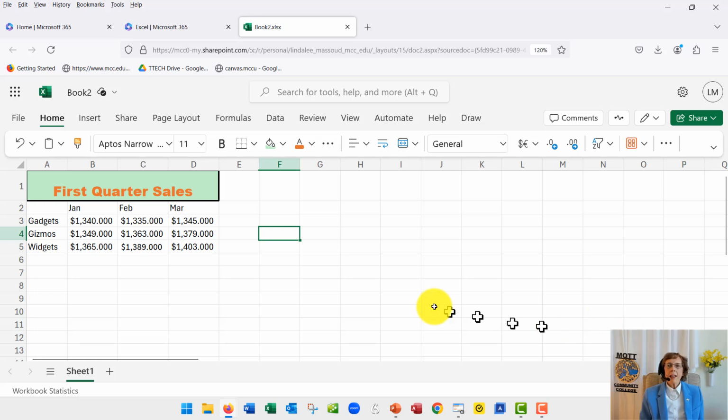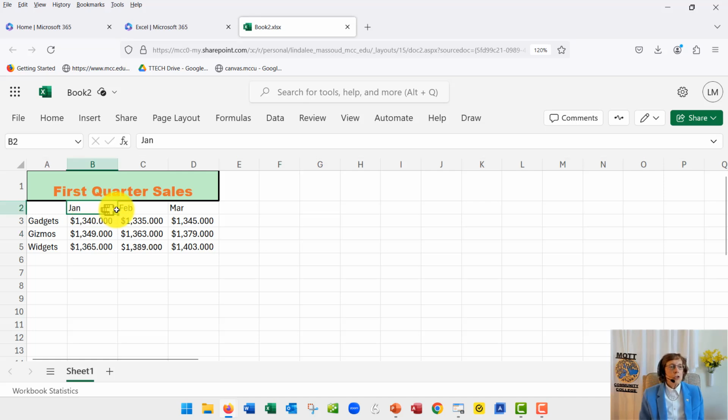Here I am back in my spreadsheet, and there are lots of things that I could apply a style to, but one thing that's common, lots of times you use a style to format the title. We did it by hand. You could have used a style, and there's one for title. There is one, but nah, let's go on to this one. Let's do January, February, March, and we want to do a style.